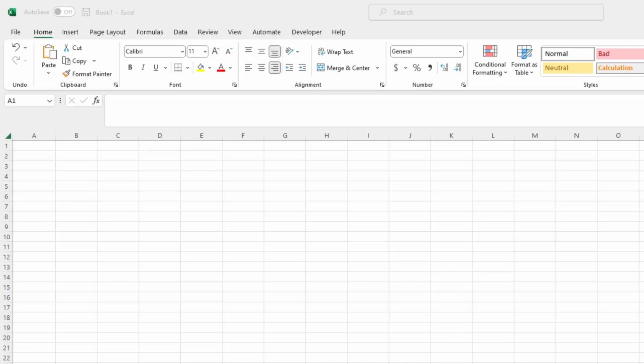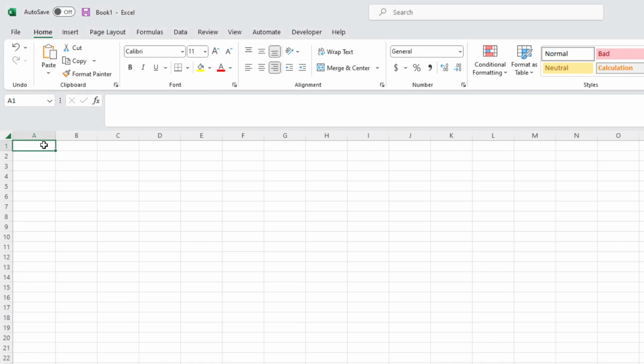Today we're going to be covering how to add a zero before a number. Sometimes you may have an account number that starts with a zero, and Excel does not let you do that. So we're going to walk through how to do that with no code, no formatting, nor formulas or anything like that. So without further ado, let's go ahead and get into this.